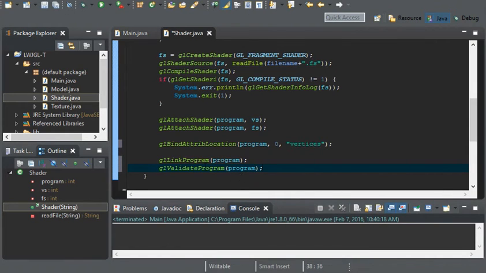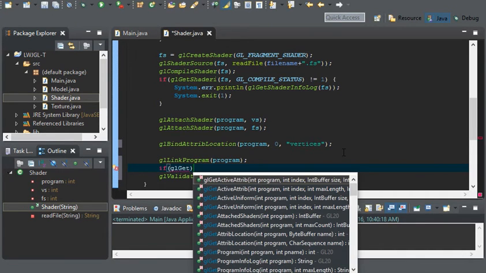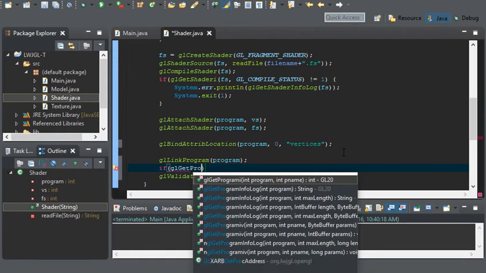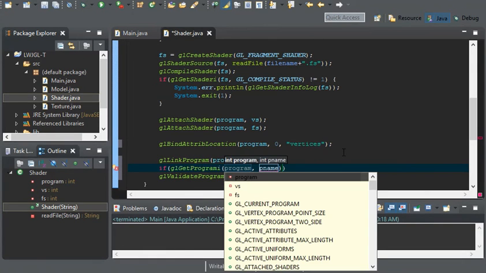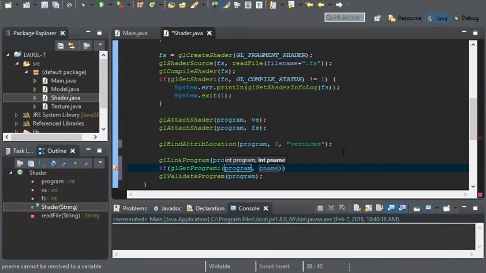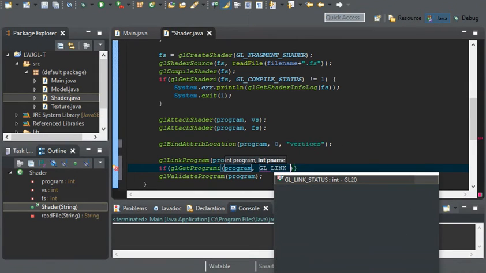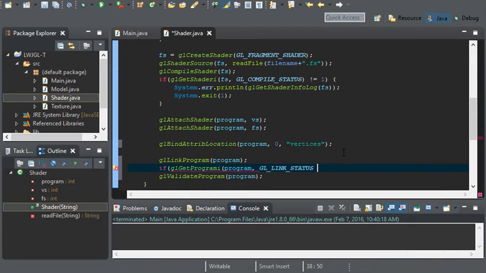Of course, there will be some errors between the two, so we'll have to check the error. So instead of glGetShaderi, we'll use glGetProgrami. And of course it'll be our program, and the error type we're looking for is GL_LINK_STATUS not equal to 1.